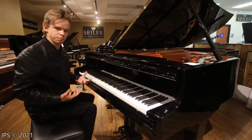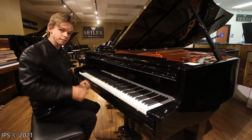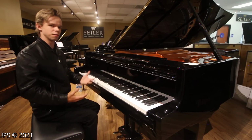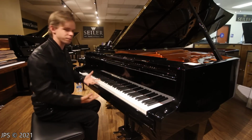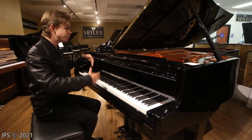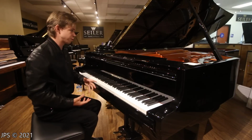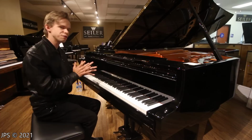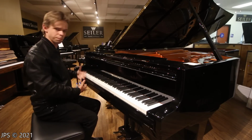So not only does the Bösendorfer 290 have the sort of gimmick of extra keys, it is also a phenomenal piano. And that is why the Bösendorfer 290 is so well loved, and Bösendorfer as a whole, for having amazing pianos. The playing experience of the Bösendorfer 290 by itself as a normal 88-key piano is outstanding. The tone is great, the typical Bösendorfer sound, the action is wonderful, your dynamic control is great. Unlike many Bösendorfers, which from my personal experience kind of tend to peter out when you play them loudly, this one feels great when you play it loud, especially the low bass.